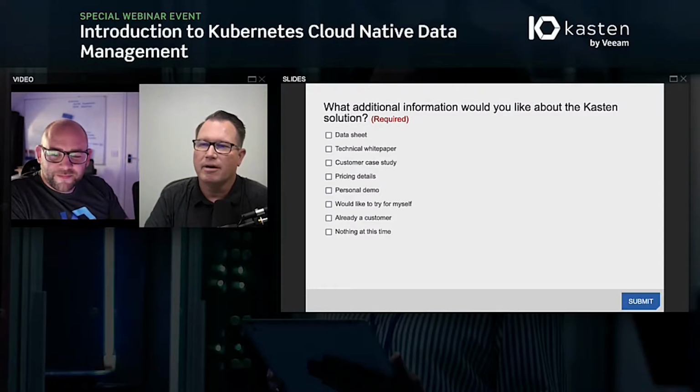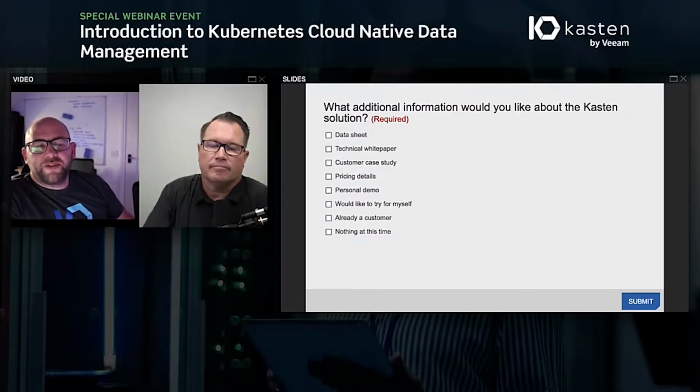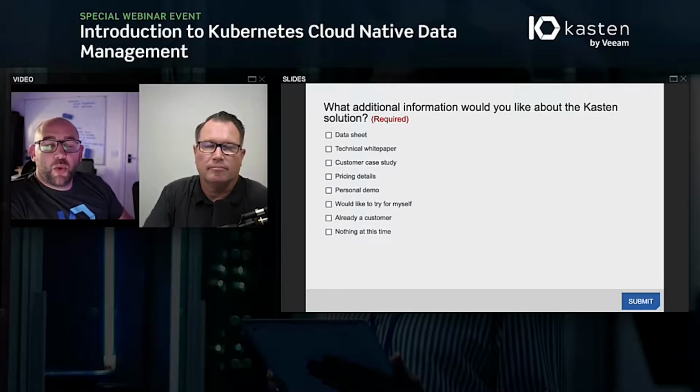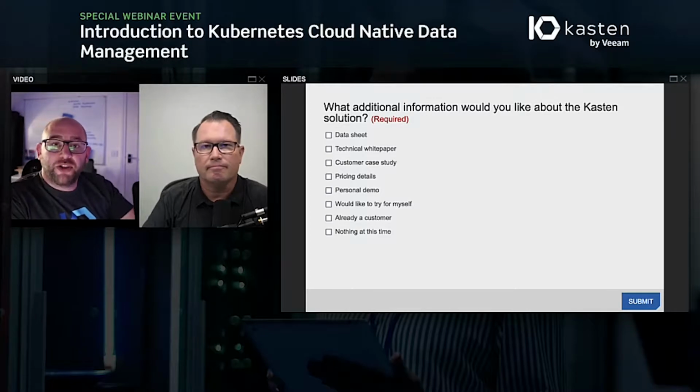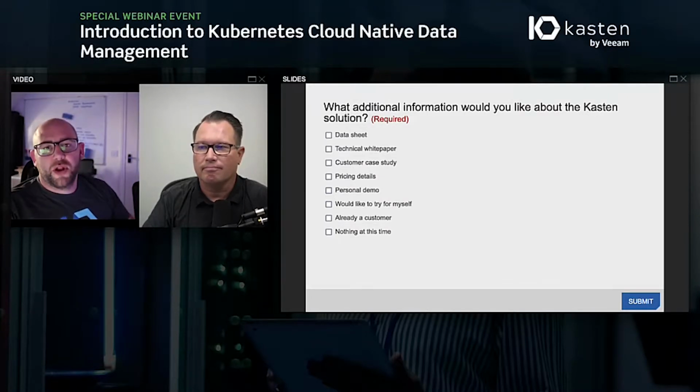Absolutely, great point. Another question they're asking: what do you do to protect the data that you back up with Kasten K10? So we have various different locations where we can store our data. One of which, in a future version not too far away, is the ability to put that to a Veeam Backup & Replication repository. And thereafter, we can take advantage of backup copy jobs and move that to different locations. So the 3-2-1 rule still absolutely applies to Kubernetes.